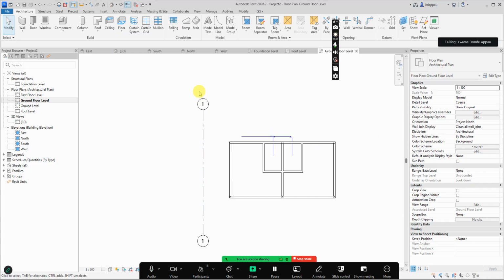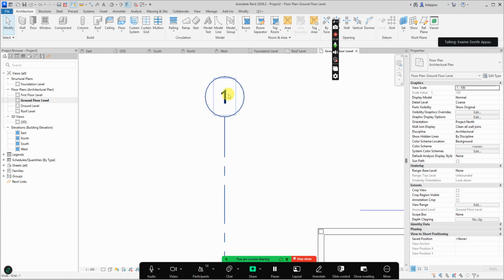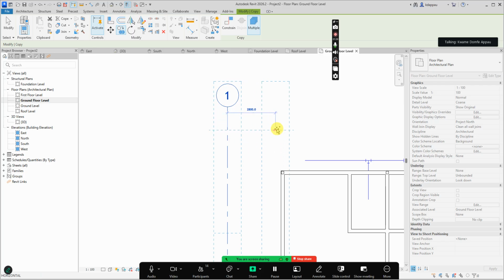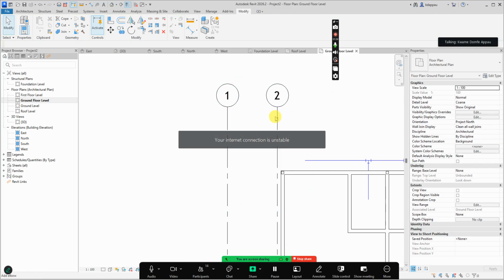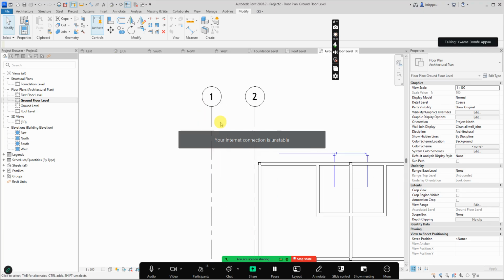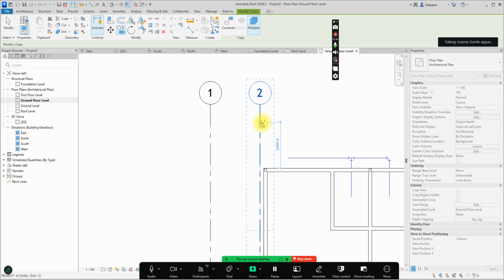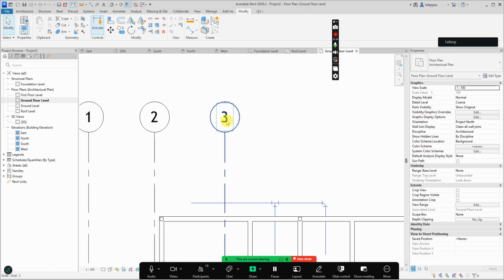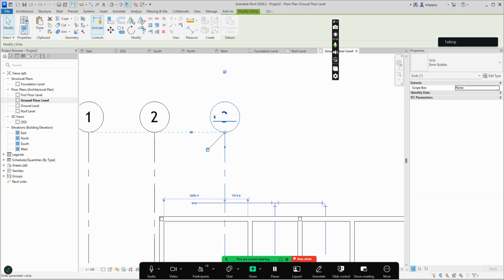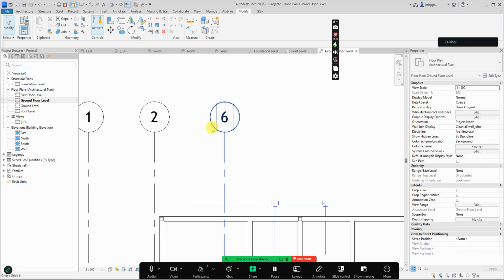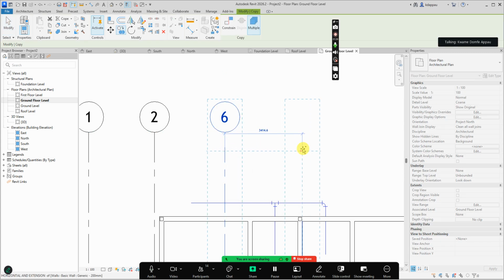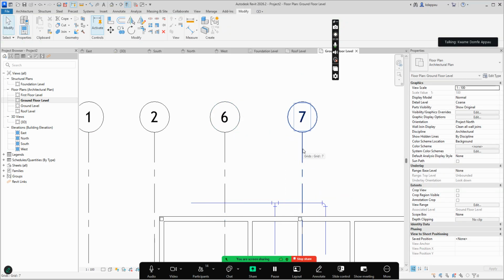When you finish it, as soon as you create a first grade, it will give you a number 1. If I copy this grade to the left, it will continue the numbering for me, number 2. If I copy it again, CO, it will give number 3. As soon as I edit the number 3 to say number 6, Revit will remember the last value that I entered. So if I copy it again, it will continue from number 6 to number what? Number 7. That's how it behaves.